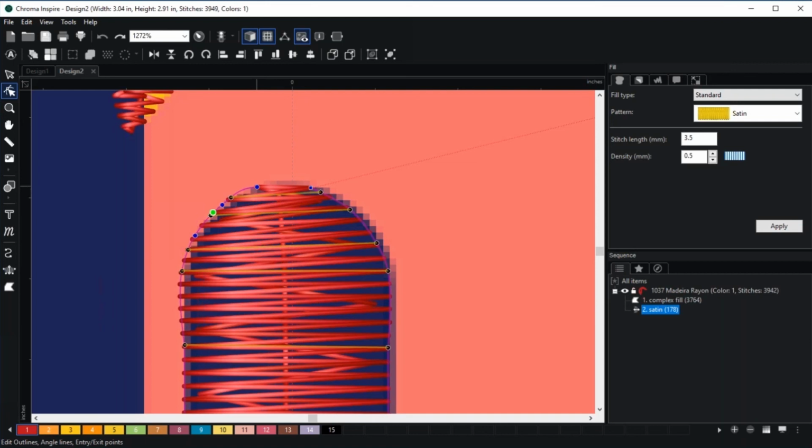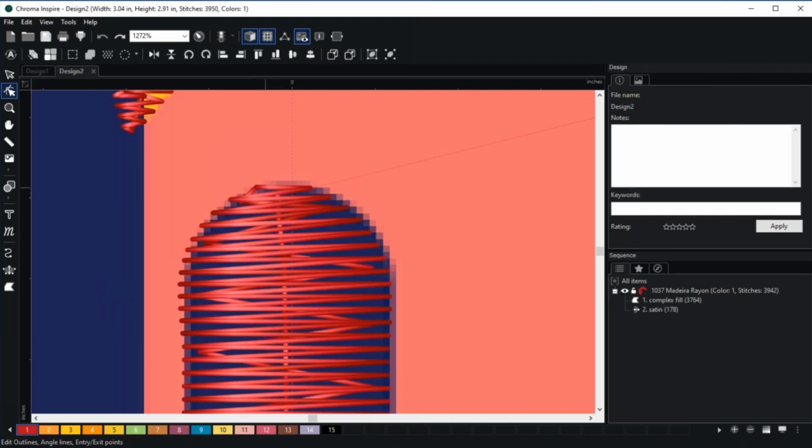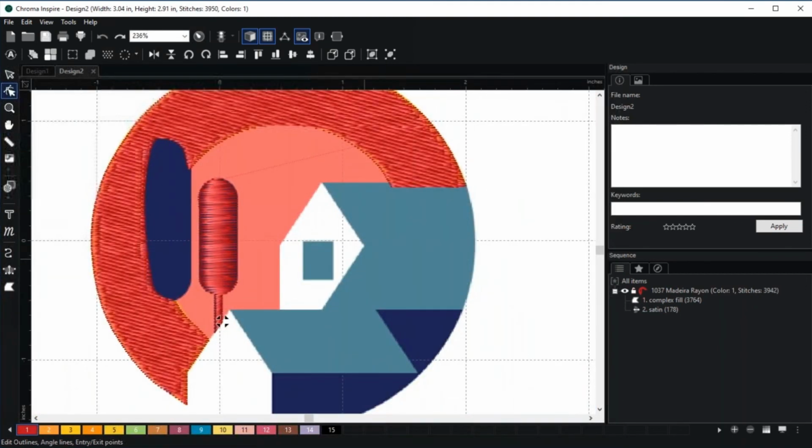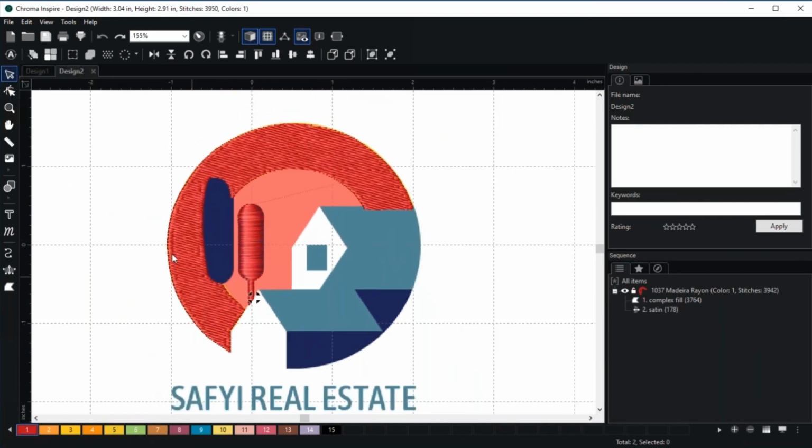So here's my object, and so far I have something going. I'm just giving you guys examples, so I'm not going to manually digitize the entire thing because I want to talk about some other tools. When we create our shapes, we have a default setting and a default density.